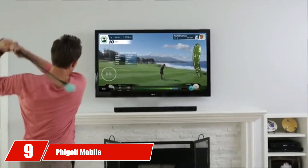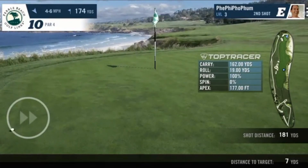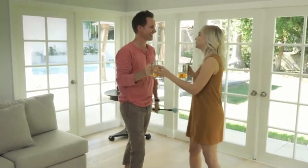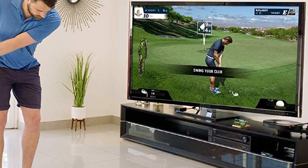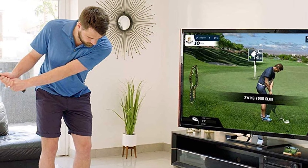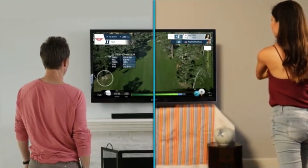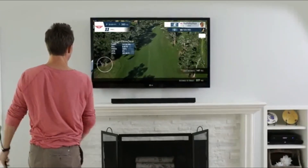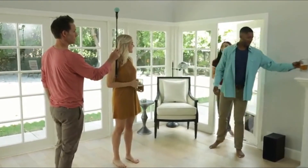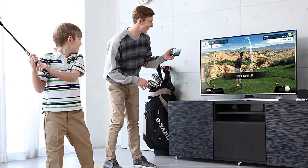Next at number 9, we have the Figolf Mobile and Home Golf Simulator. The Figolf Indoor Golf Simulator is a video game-style simulator that leans heavily into the entertainment arena, leaving golfers who want more traditional simulation with their own clubs on the outside looking in. But that doesn't mean it cannot improve your game — strong fundamentals did equate to better game performance during our testing. The Figolf simulator utilizes a golf club-like device to play the game, and while it certainly can mimic a regular golf club, the realistic grip and weighted sensor on the end of the stick does give a proper replication of swinging a club. The Indoor Golf Simulator connects to a television and the swing trainer only measures two feet, so you can enjoy it anywhere in the house regardless of the room's dimensions or shape.